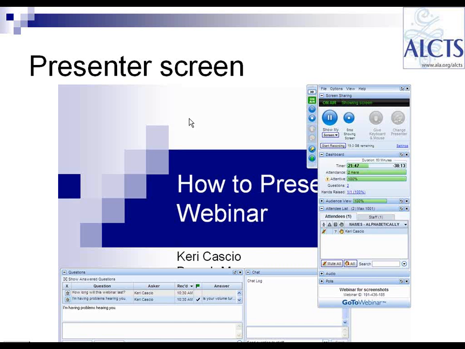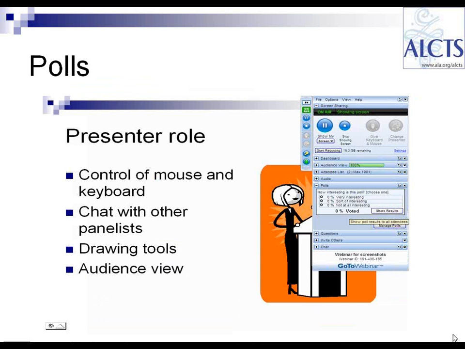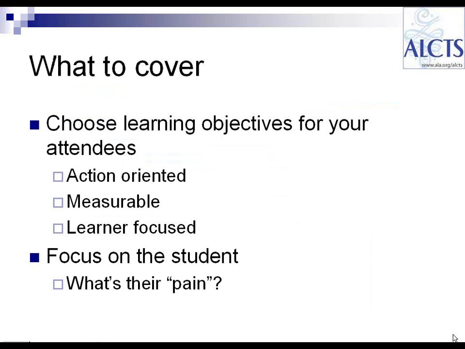If you think of anything else about the software as we go along, let me know. Otherwise, we're going to go into a different part of the presentation here, and we're going to talk about the content of a webinar as opposed to the software you use to do a webinar. The first thing you ask yourself is, what should your webinar cover? Why are you even doing this?